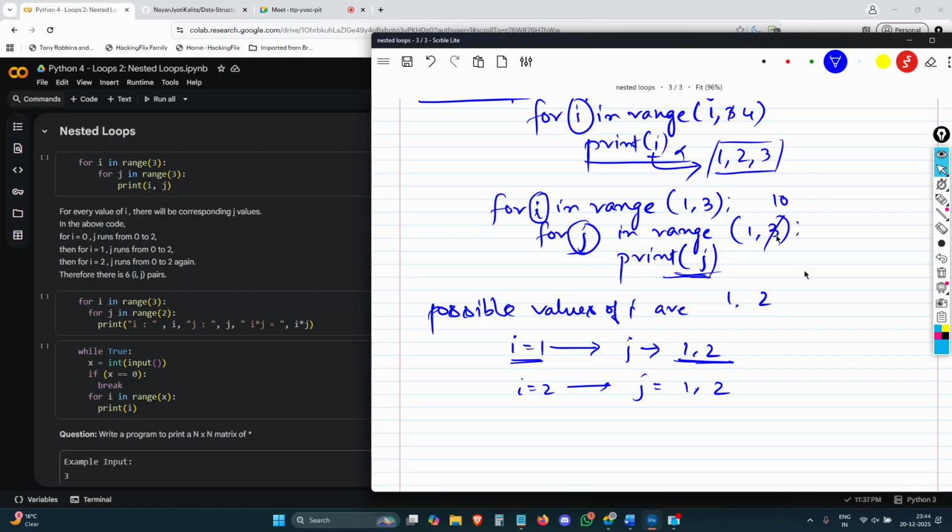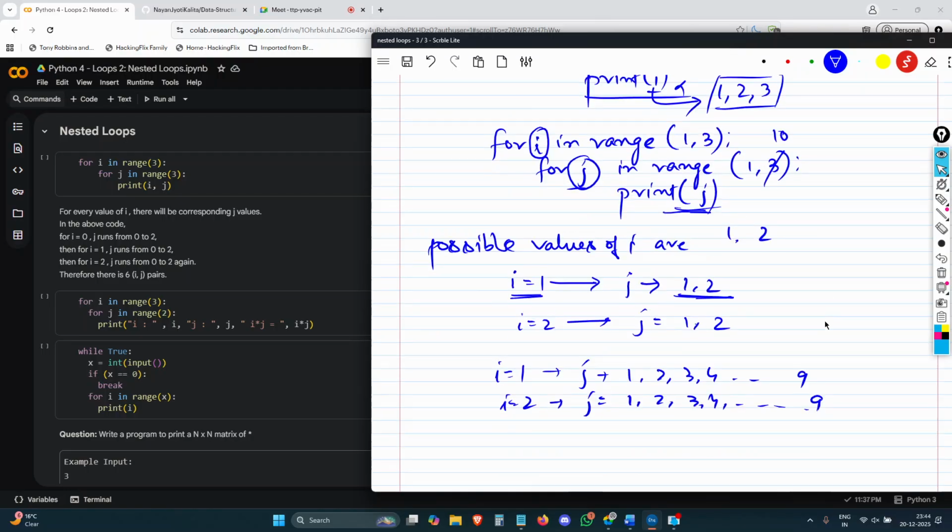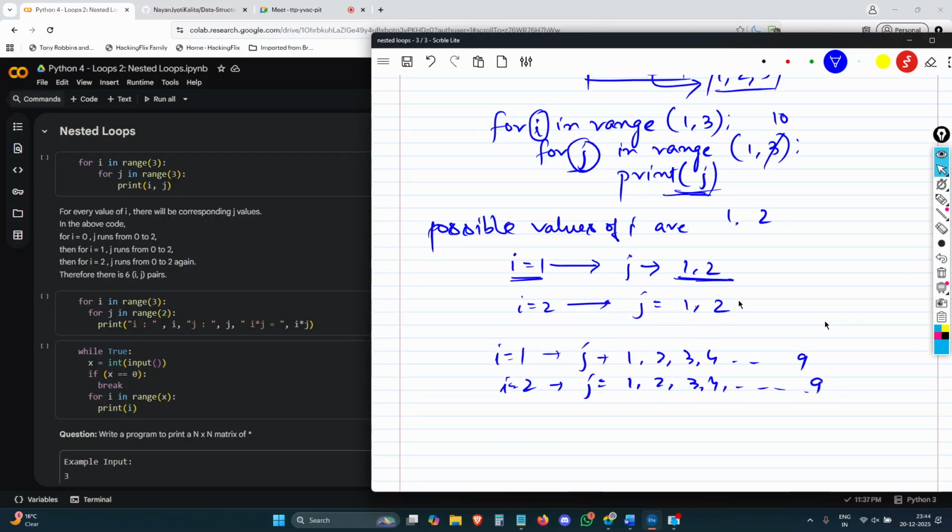No problem if I'm giving 10. So for i equals 1 itself, j will run 1, 2, 3 till 9. And for i equals 2 also, j will run 1, 2, 3, 4 till 9. Got it? Printing the value of j.